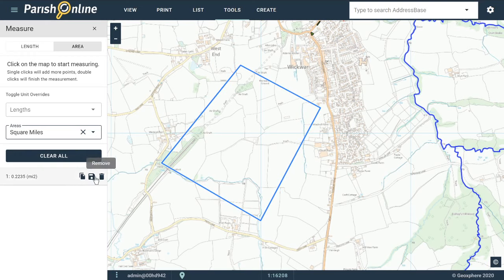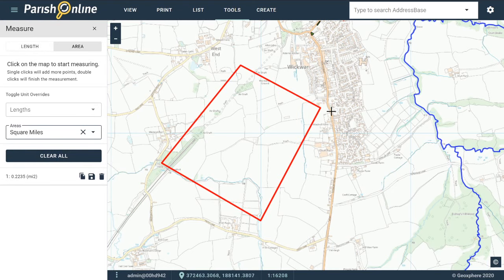Now these three buttons here, I can remove this measurement, although it's a temporary measurement, so it will be deleted when I close the tool. I can copy it to the clipboard. This copies that measurement to the clipboard. So if I was doing some work where I was copying areas from Parish Line into a spreadsheet, then I might want to do that. Or I can save it to the annotation layer. So if I've drawn this very detailed area out and I realise that I do want to save it just temporarily in the Annotate tool so that I can come back to it later, I can save it there and that will put it into the Annotate tool.